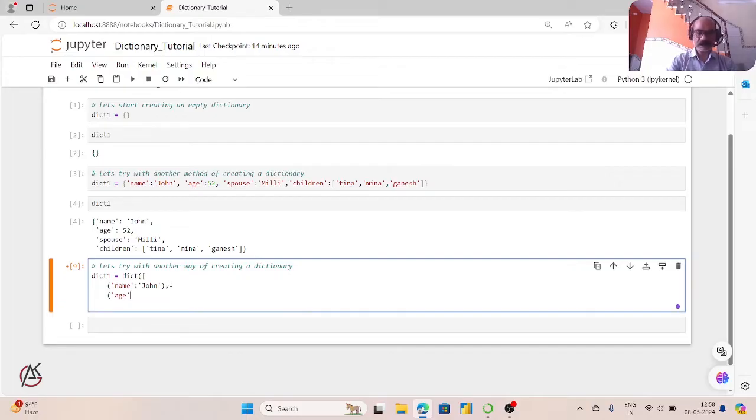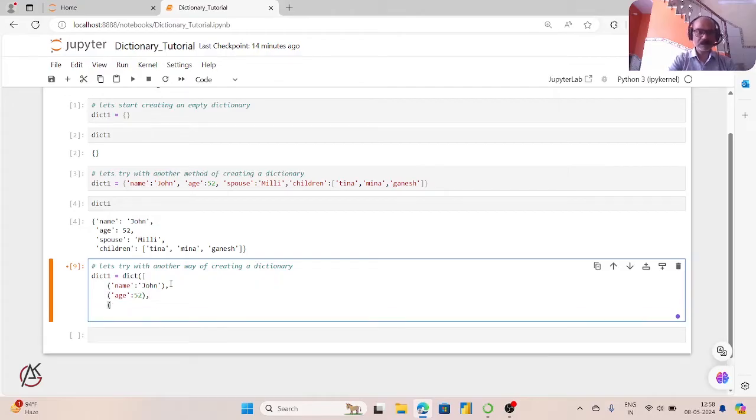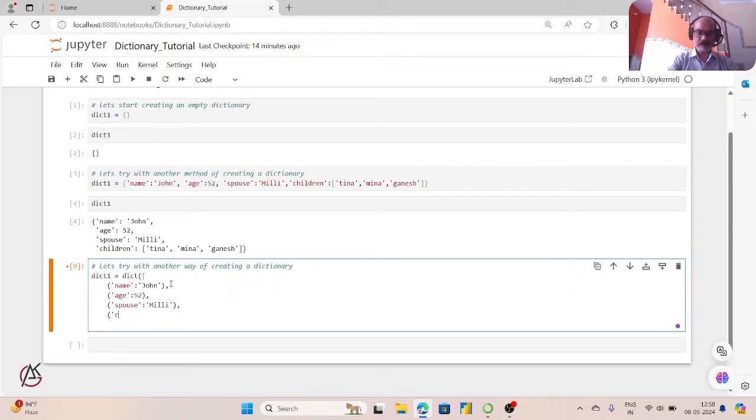and age 52, then comma, spouse, then comma, then we have children, and because we have three children, I have to write them within a square bracket, meaning I have to create a list for these three children.